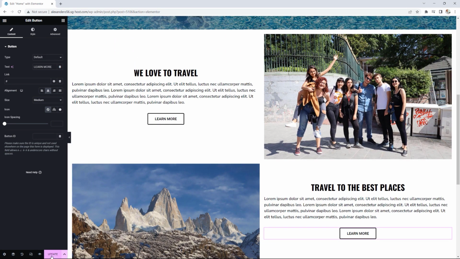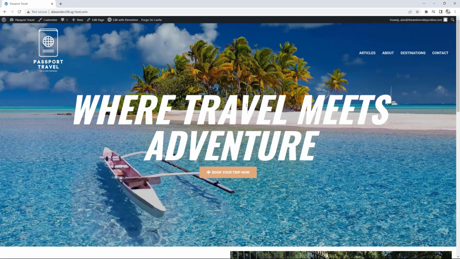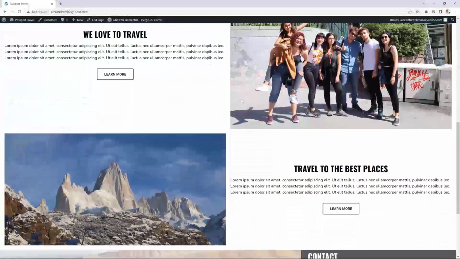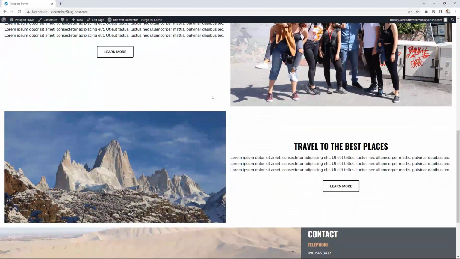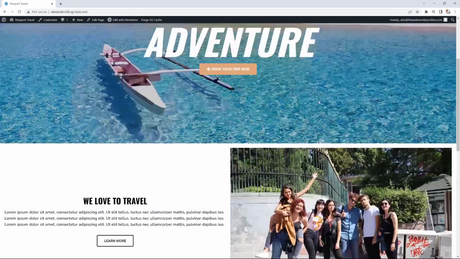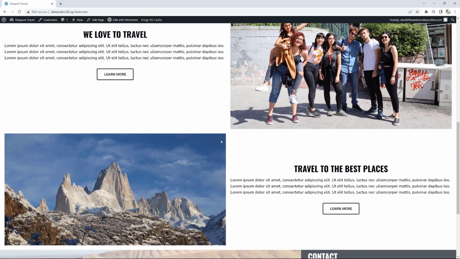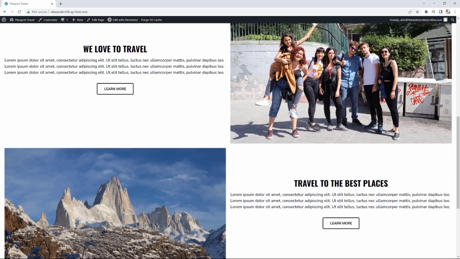All right, I'm going to go ahead now and update it real quick, and let's see what we have accomplished. Let's view the page, and there it is. So it's not quite there yet. We want to make sure that the images are right up at the border of the banner, and there is also this space between the image here below and the image here above.